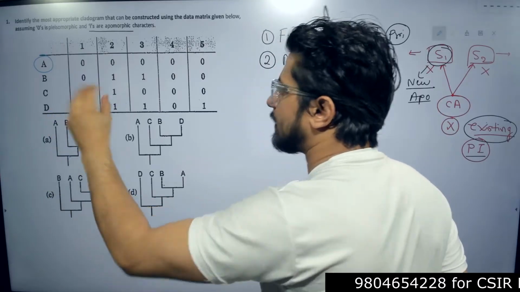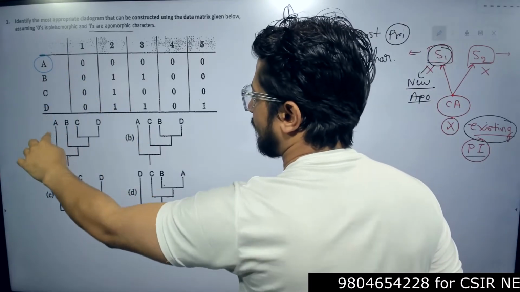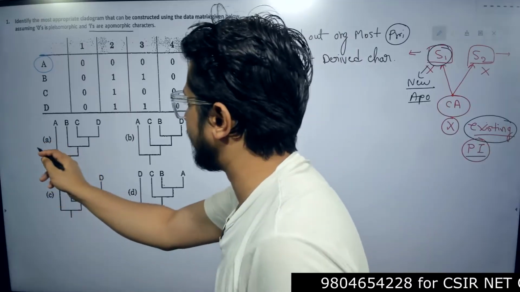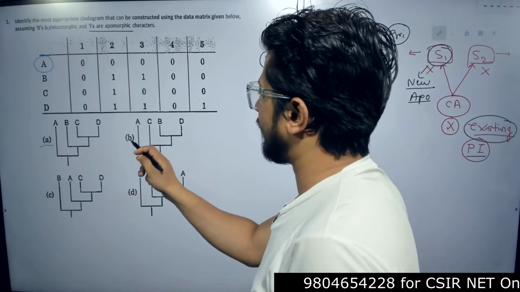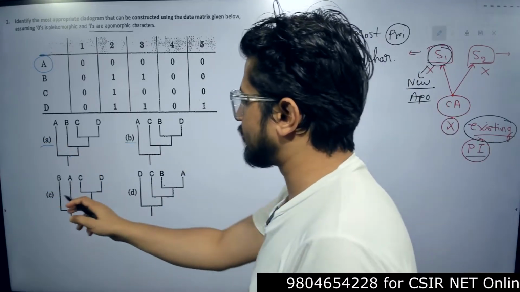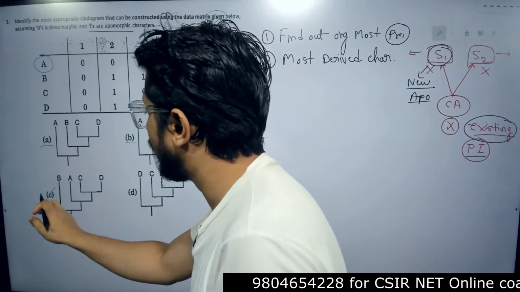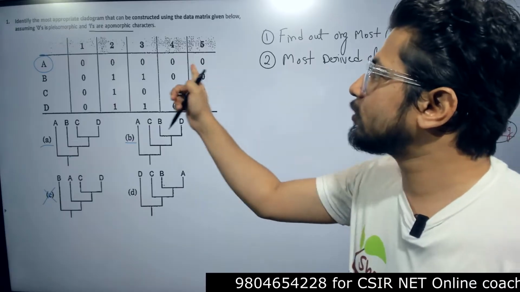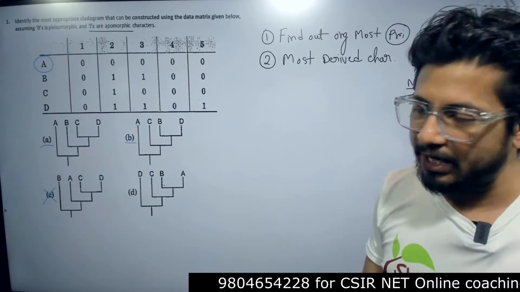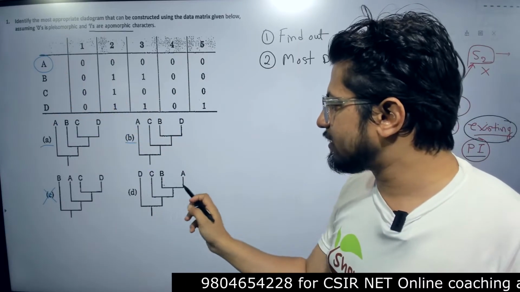So division में सबसे पहले अलग कौन होगा? A. देखो यहाँ पे option A में A अलग हुआ है तो that can be an option. In option B also A अलग हुआ है so that can be an option. In option C, first B gets identified and separated, which is not true because A is supposed to be the most primitive in nature. So again in D, A is not separated.